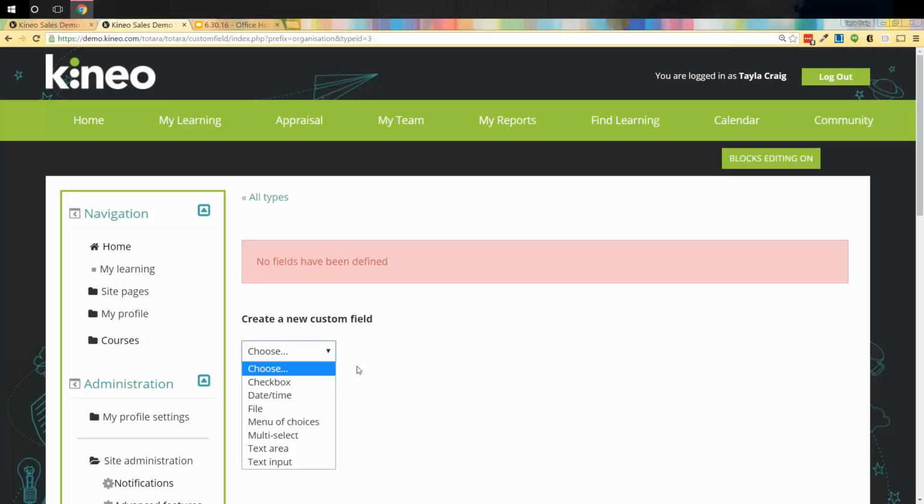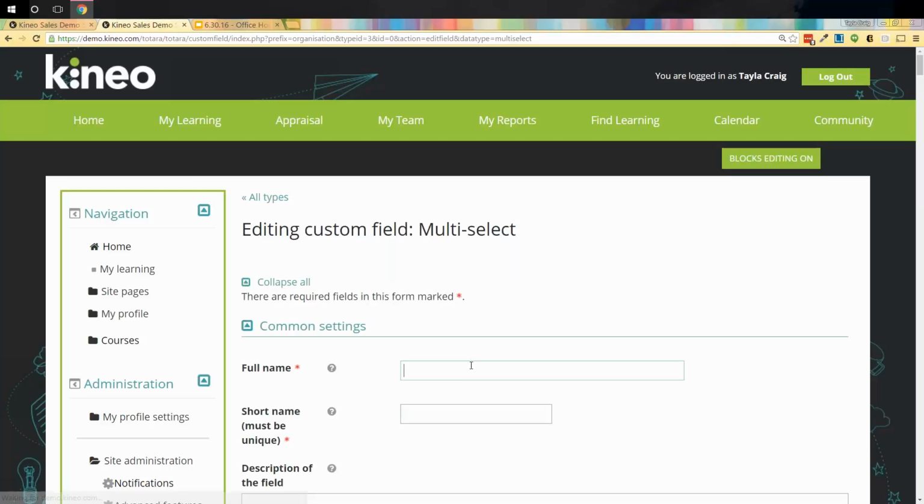Adding position types and organization types is basically additional descriptors, right? So what I can do now is come in here and say, let's use a multi-select. Okay, so I'm going to call this store type again.